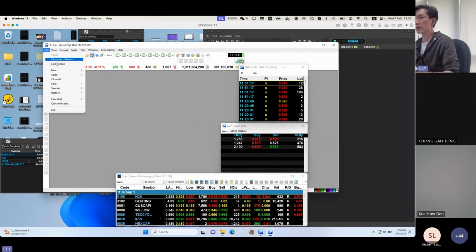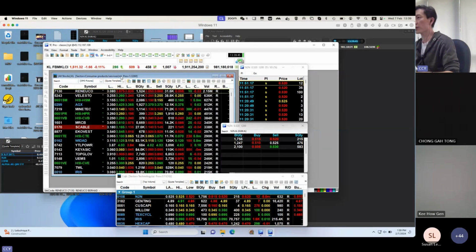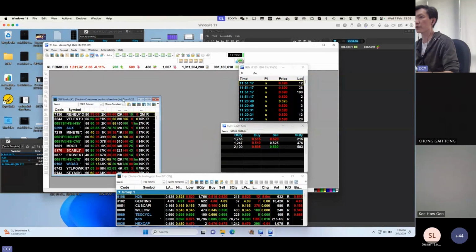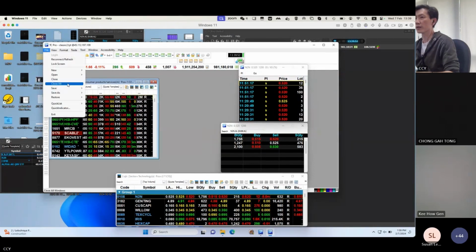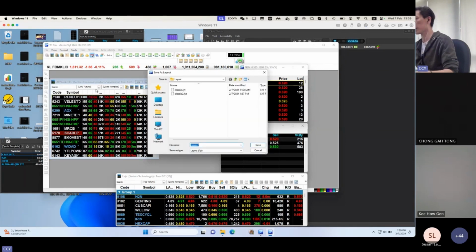The save layout does not work. A lot of people actually complained about the same thing. You need to have at least one window in this parent window, then only the saving will work. This is also another problem that people were complaining about last time. That's why we also fixed all these problems.